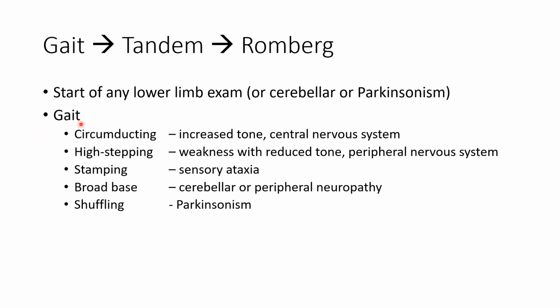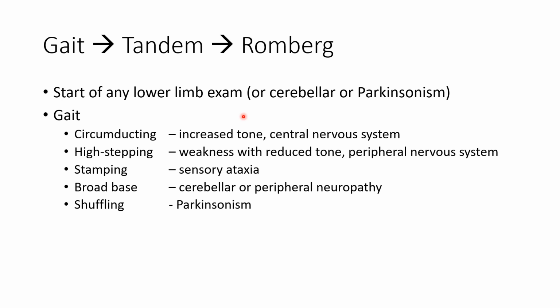If the gait is a circumducting gait, this is when people have an increased tone in a pyramidal pattern, particularly in the lower limb, where you have overpowering of the extensors over the flexors. So the leg is held in extension with the ankle plantar flexed, due to a lesion within the central nervous system which has led to this increase in tone with the pyramidal pattern, that typical pattern that we mentioned earlier. Here people have difficulty because the knee is extended and the ankle is held in plantar flexion. They have difficulty bringing the leg through, and so they need to take the leg round to the side in that circumducting fashion to avoid the toes catching on the floor.